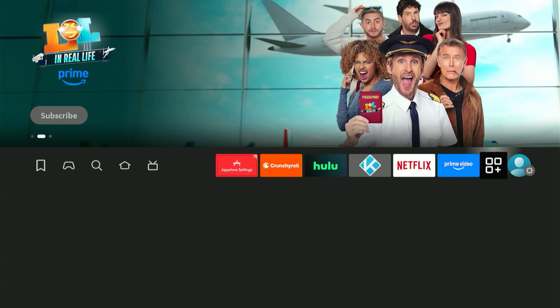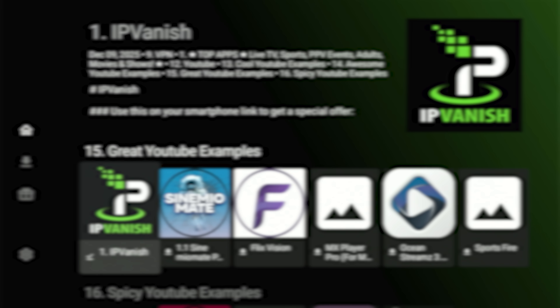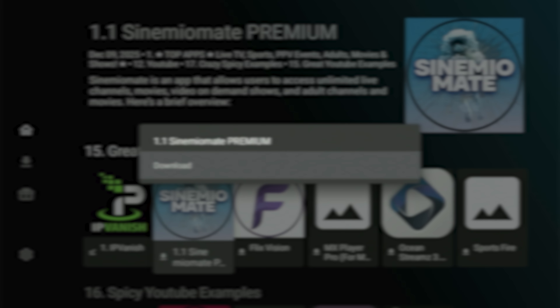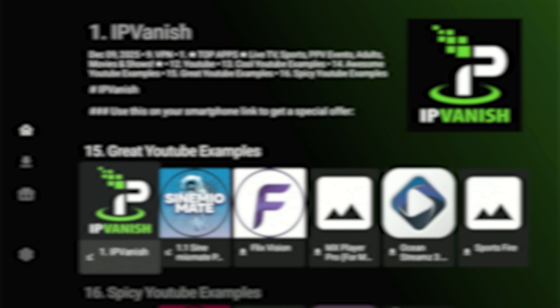Now that we're completely safe, let's start grabbing some of these awesome apps. Press the home button, go back to your apps, open the Unlin application, and go back to the same category. I want to show the next five apps you should download to get free on-demand content, sports, and live content. Here's the first one — honestly, my number one recommended app. There is absolutely nothing better than this. You'll see an app that gives you live content, pay-per-view, and even spicy content. Just click on it, hit download, and wait for it to reach 100%. Once it finishes, the install menu will pop up automatically — hit install app, slide over again, and press install.